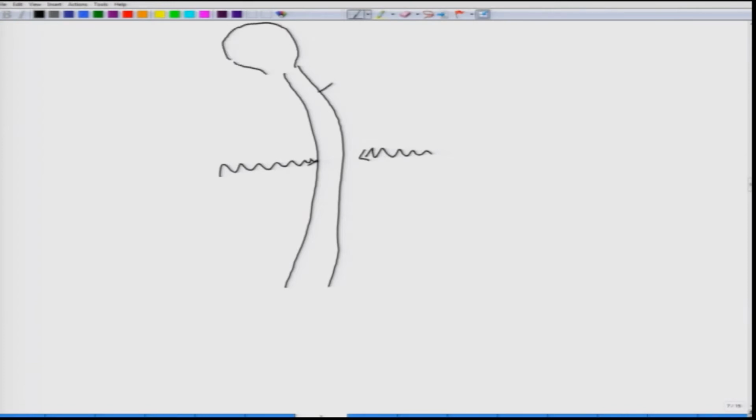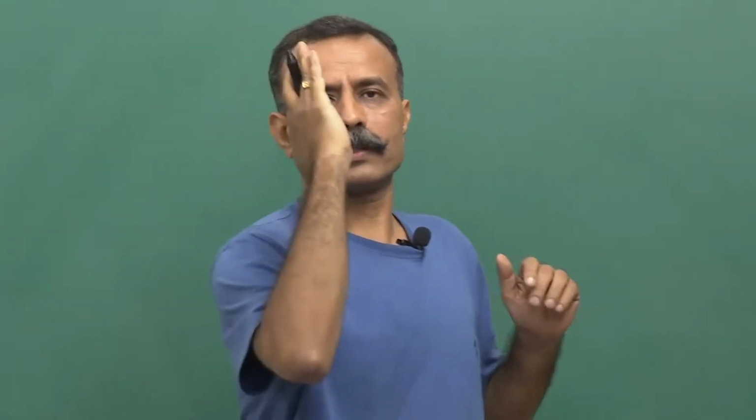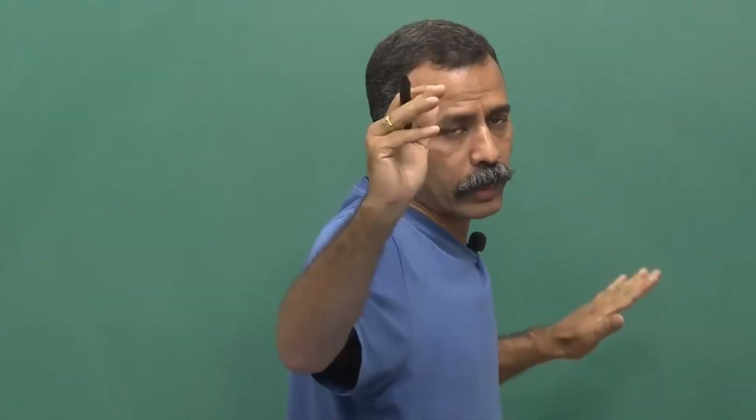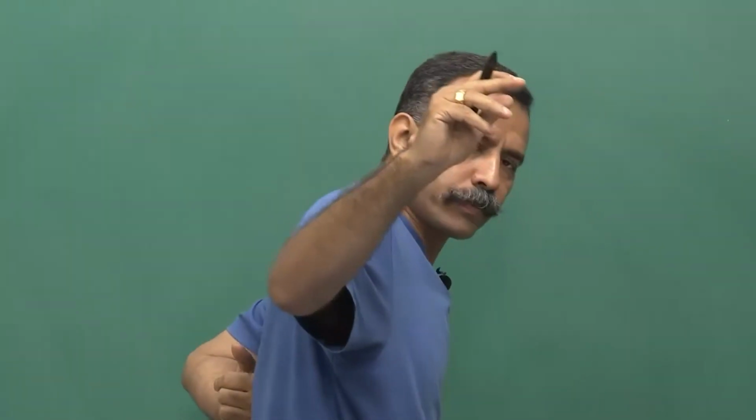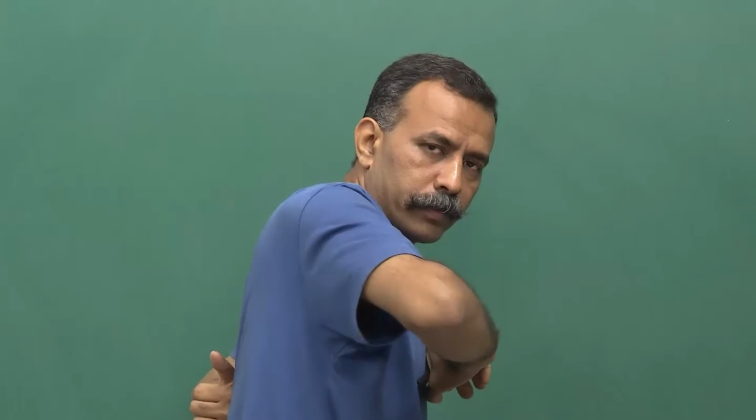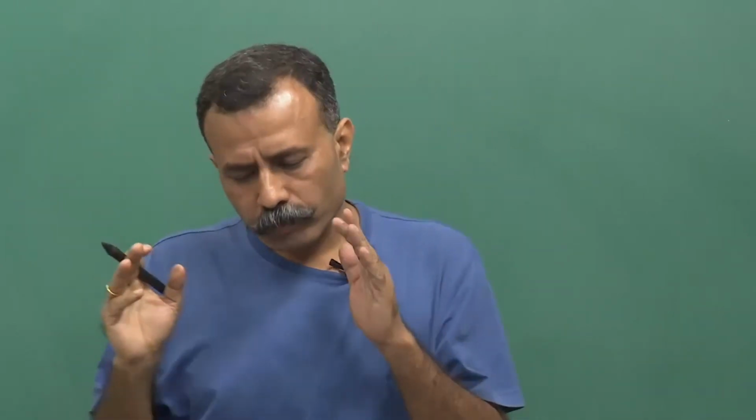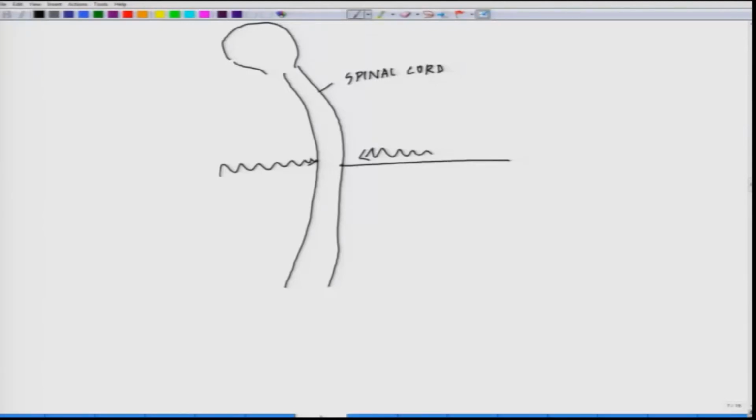You can look at the spinal cord in 2 ways. You can take a side view like this when the impact is hitting it, either a front impact or a back impact. This is the spinal cord. Now, if you look at the spinal cord when you are standing sideways, suppose I am standing like this and taking the hit here, from the front or from the back. So, for example, I take a hit here.